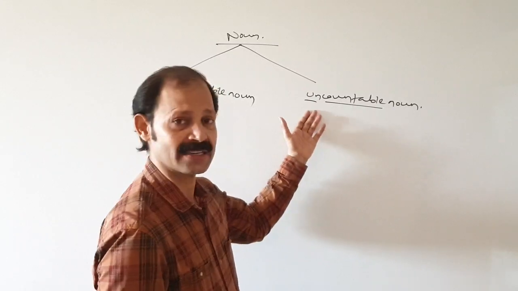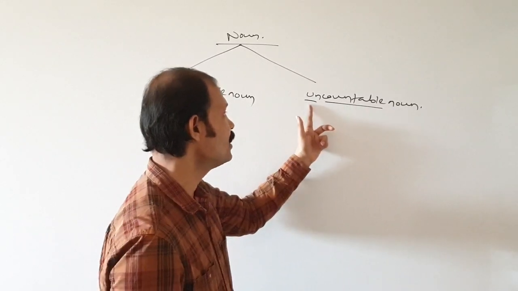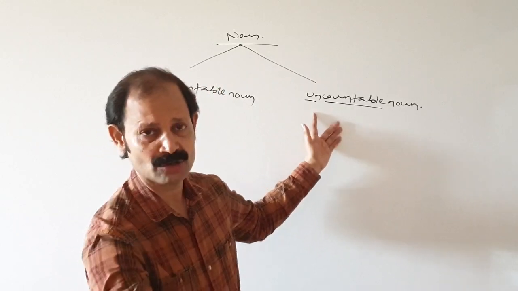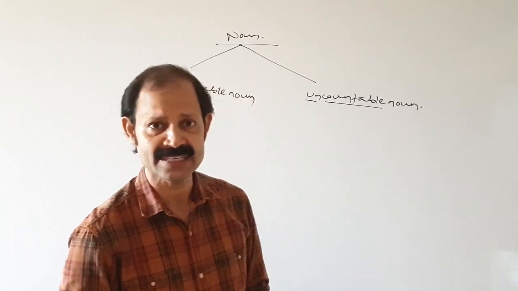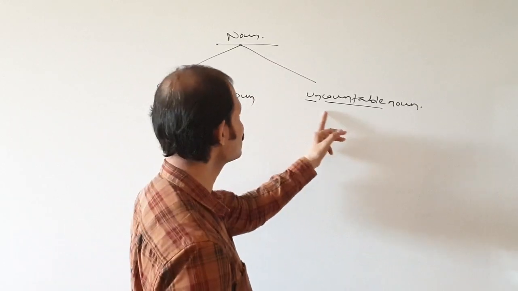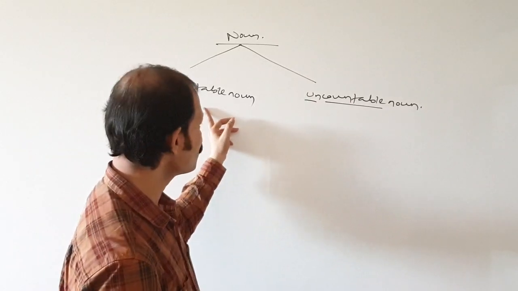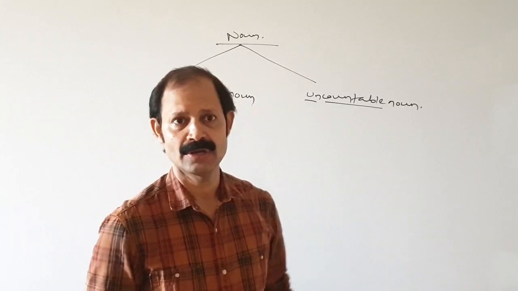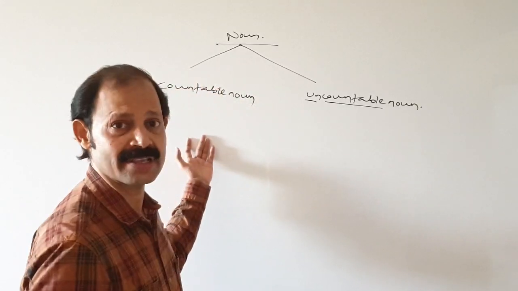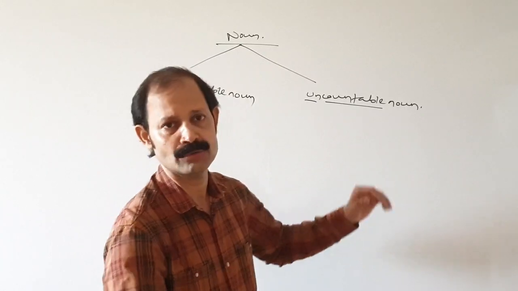So what is prefix? If you are adding a letter or a few letters before the original word to get some other meaning or to get some other word, it is called prefixing the word. Prefix. So here uncountable is exactly opposite to countable. Countable means what you can count, uncountable means what you cannot count. So countable nouns means the nouns which you can count, and uncountable nouns means what you cannot count.